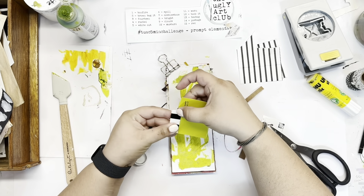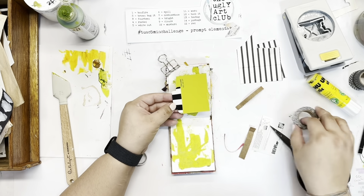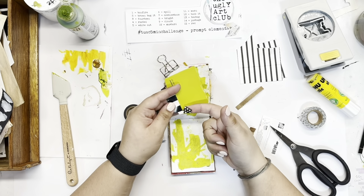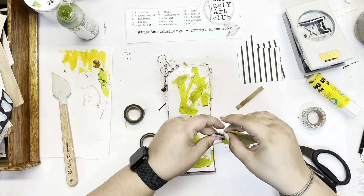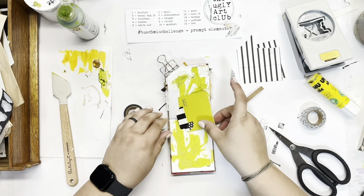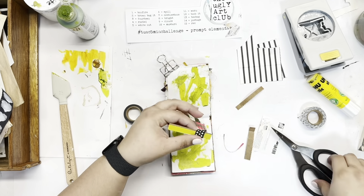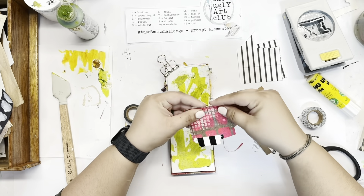The way I'm going to pay respect to what I used to do but keep it within my style today is by doing a flip-out on the top. On the front side, it will go along with the spread in my current style. On the back side, it will be a bright surprise — more along the lines of what I used to do. I felt this was a fun way to bring those two styles together.